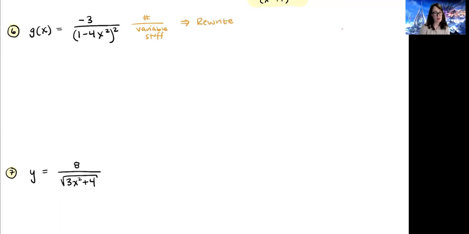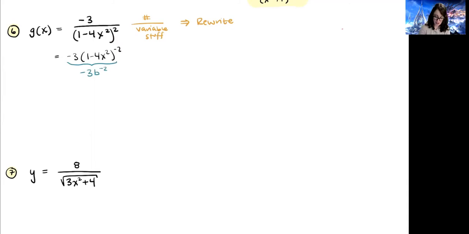So the way that we would write this would say, all right, well, this whole stuff in the bottom can come up and multiply by the negative 3 if we just make its exponent, this 2 here, a negative. So that'll look like negative 3 times 1 minus 4x squared, all raised to the negative 2 power. Okay, so then thinking about what we have here, it looks like we have negative 3 times some stuff b to the negative 2.